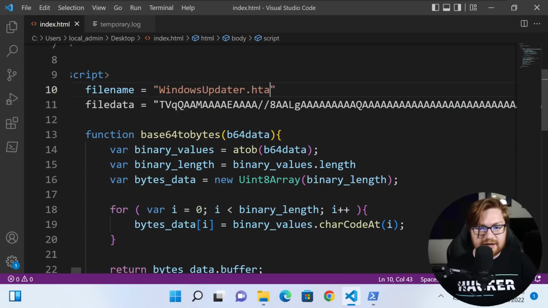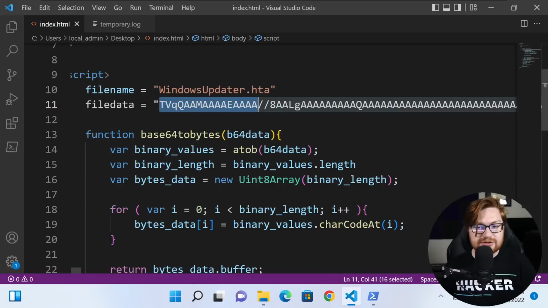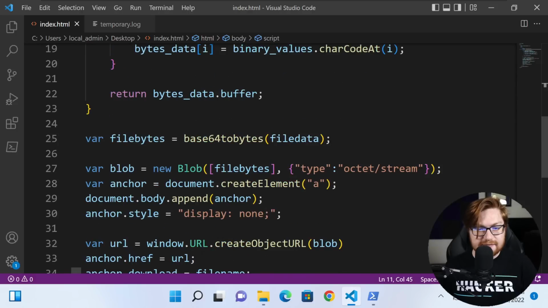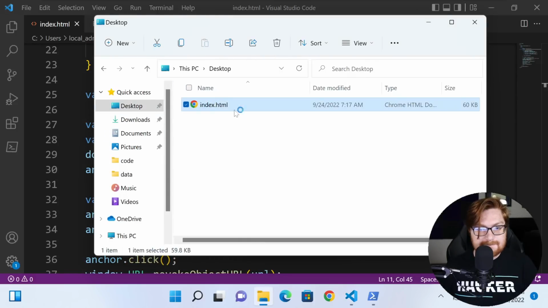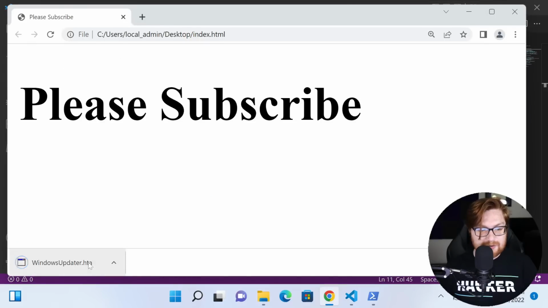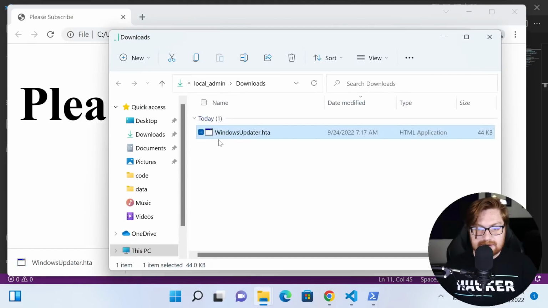Let's try HTA. Let's see if that would come through. And of course, you would need to change the contents appropriately within your file data. But that's the proof of concept here, and this is the syntax that might let you do it. Try that. Windows Updater.hta. Cool. It should let us just come through that without an issue.